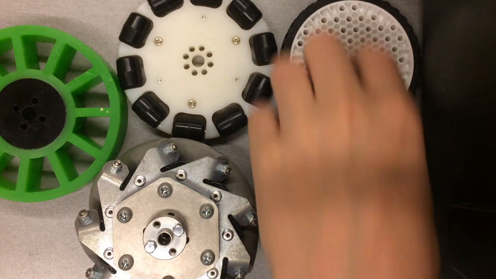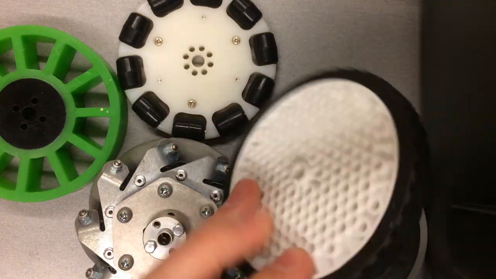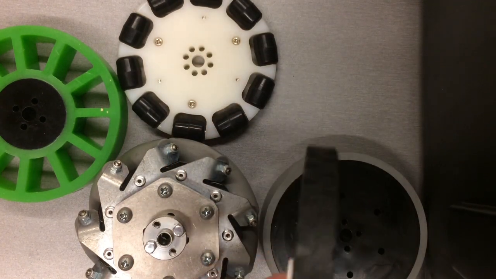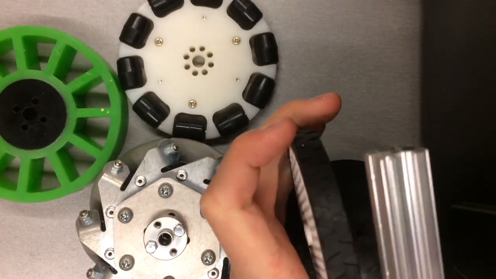In this video we are going to talk about different types of wheels. The first wheel is a traction wheel. This does not move in any other direction other than the way it is moved by a motor.